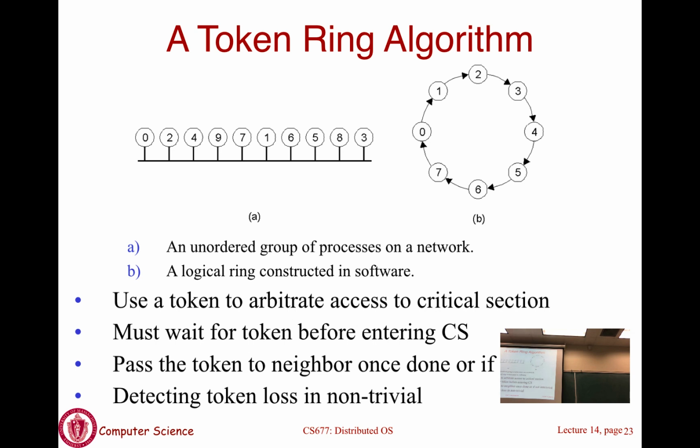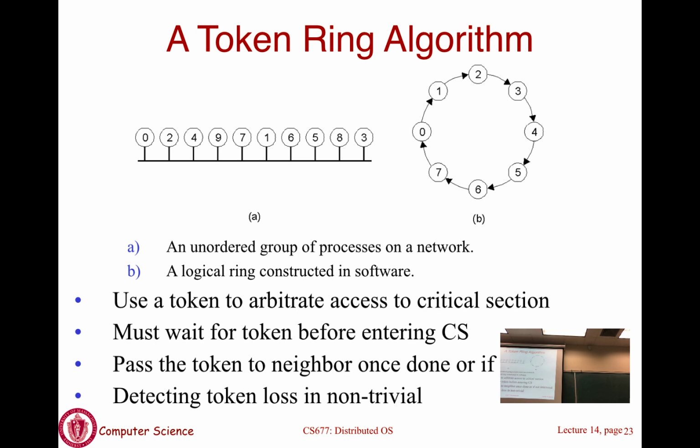Essentially for your network card to transmit on the network, it had to wait for the token message to arrive. Because if multiple nodes try to send messages on the network at the same time, because it's a shared medium, the messages would collide and they would get garbled. So whenever you have a shared network, only one node can transmit at any time. And to transmit, you have to essentially grab a lock on the network, so to speak.